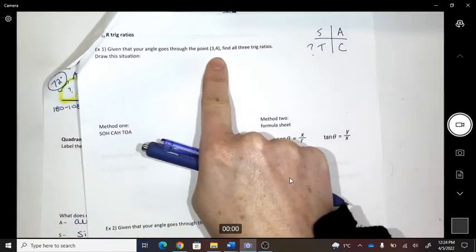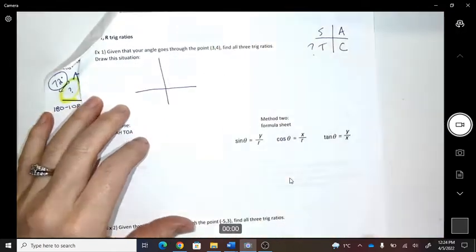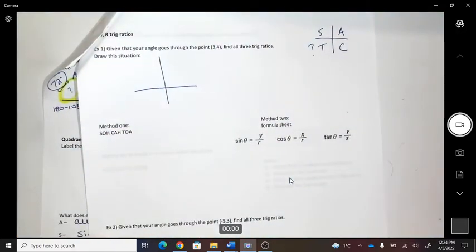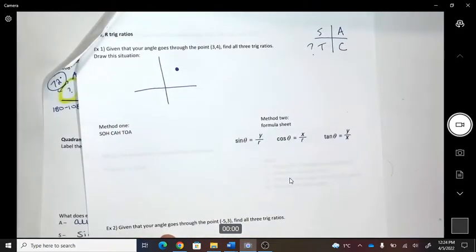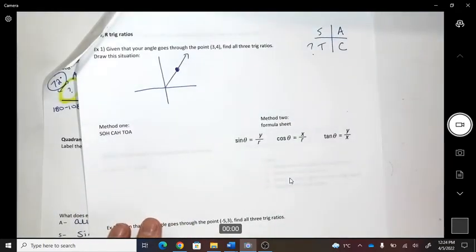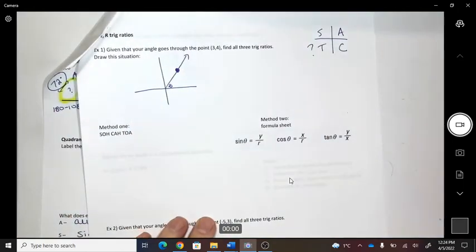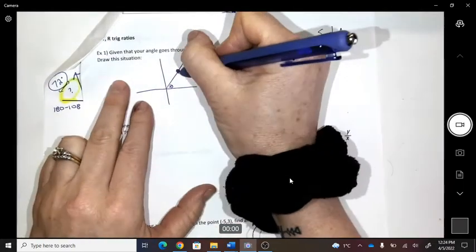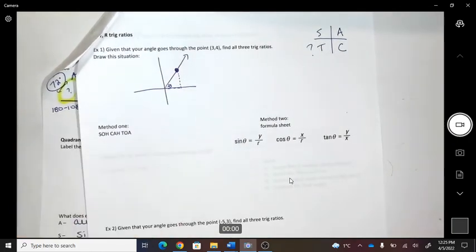Okay, we're going to draw a point at 3, 4. So do you know how to draw that coordinate? Do you know where it would be? Which quadrant would it go into? Into the first quadrant? Yeah. So 3, 4. So I'm going to draw an angle going through that. Okay, where do we always talk about making our reference angles? To the nearest x-axis. And can you draw a triangle that connects to the x-axis? Don't connect it to the y-axis. Do you understand how that would look? Don't connect it to this, connect it to the x-axis.